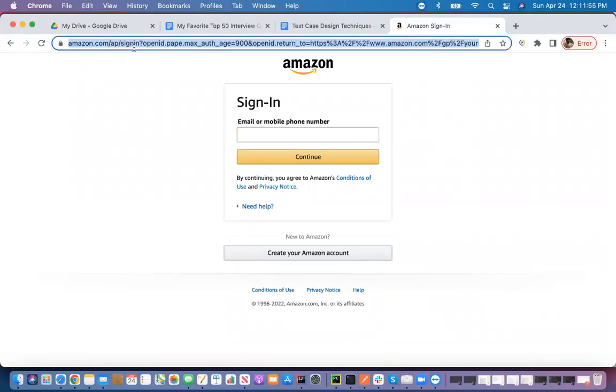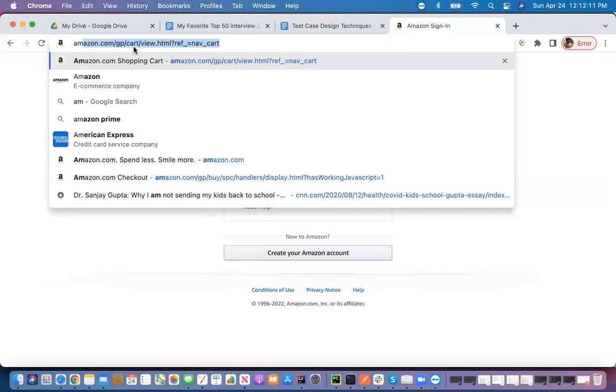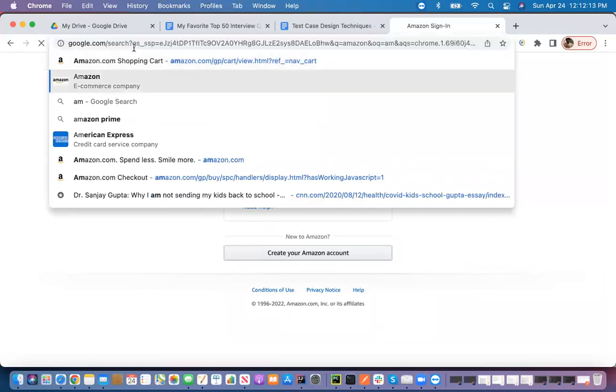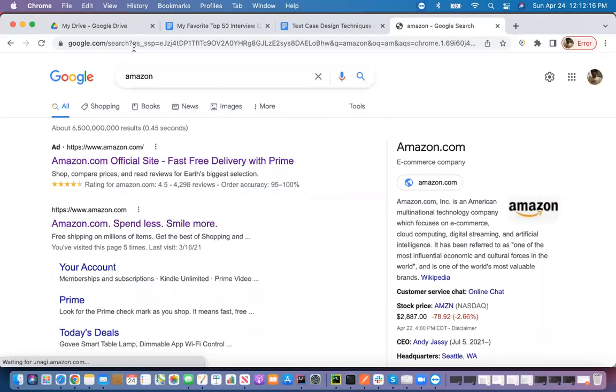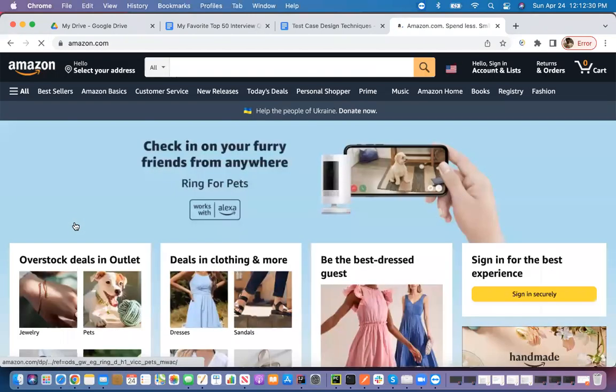So now I will go to Amazon.com and check all of the links, or maybe Macy's.com and check all of the links, and how you actually see those in Selenium WebDriver. So the requirement is you want to go to some website and check all the links they have. So how can you actually do this? If I go to Amazon.com, for example, now you see that there are a lot of links.